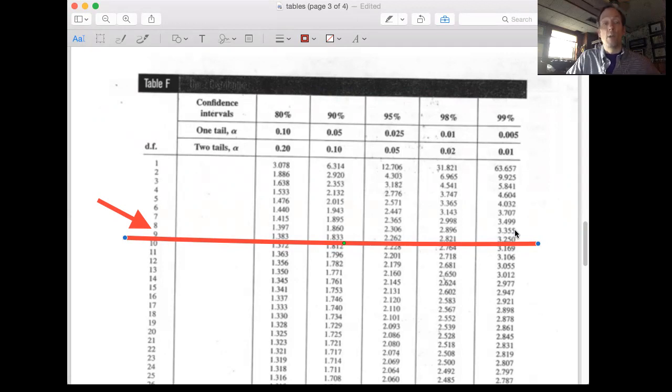Time now for me to factor in my alpha level. So I'm going to go back up to my choice of confidence interval, 1 tail and 2 tail. Because I'm working with the 1 tail, I'm going to take the row for 1 tail and move over to the column for 0.05. And my critical value is going to be 1.833. So I'm going to write that down, and now I'm going to sketch that in for my critical value.